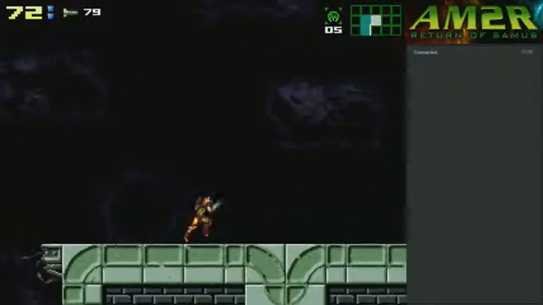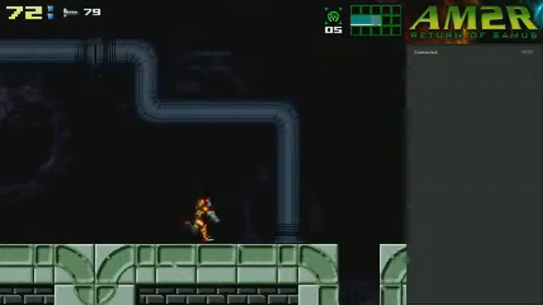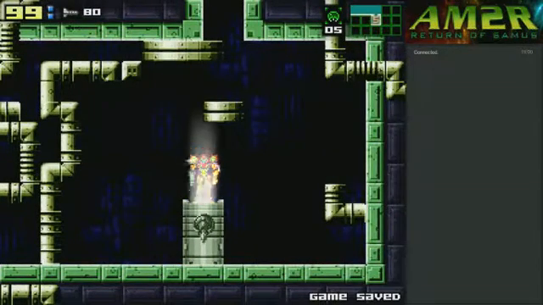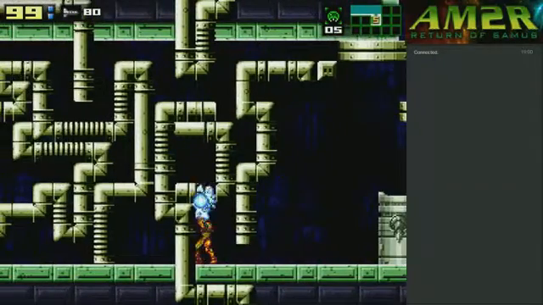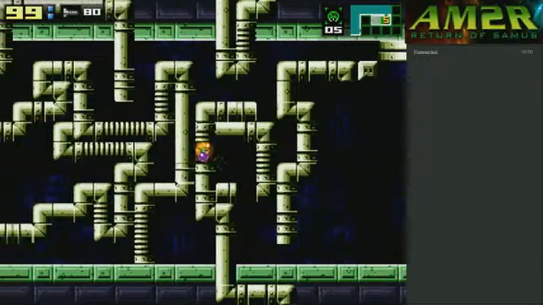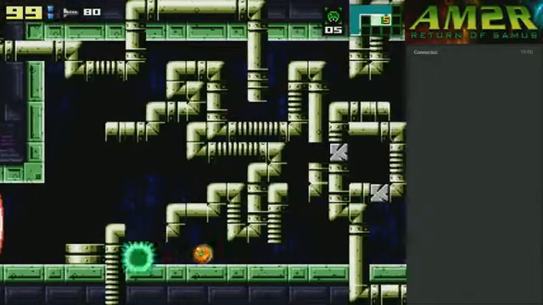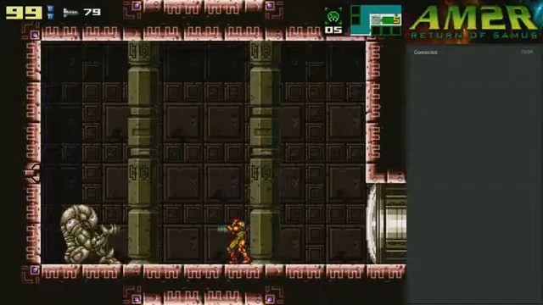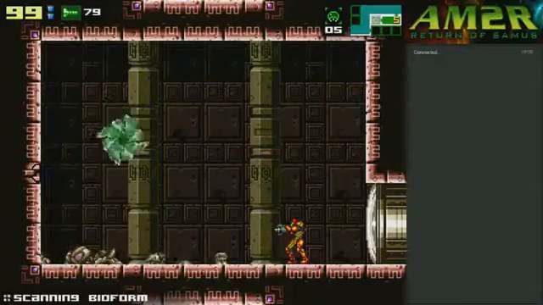Interestingly enough, enemies get hit multiple times with missile explosions. Alright, and right down here is where Spring Ball is. First, though, we have another boss to fight. It's our buddy Arachnus.